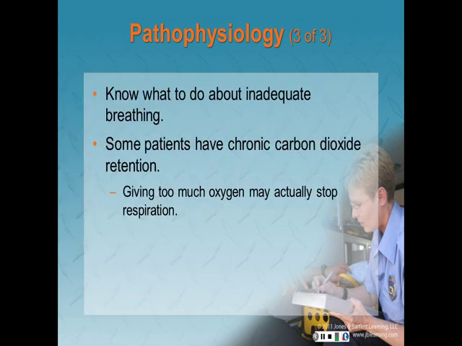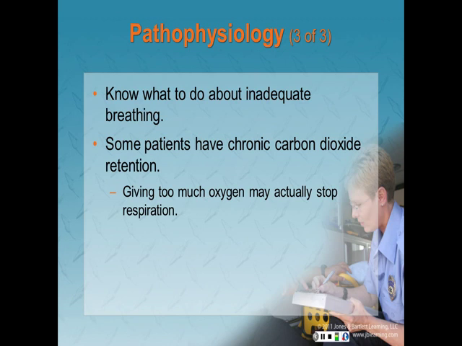You also need to know how to handle it, what you do about it. Carbon dioxide retention and hypoxic drive. Patients will sometimes have an elevated level of carbon dioxide in their arterial blood. Some of the potential causes of this condition include an exhalation process that may be impaired by lung disease. The body may naturally produce too much carbon dioxide.